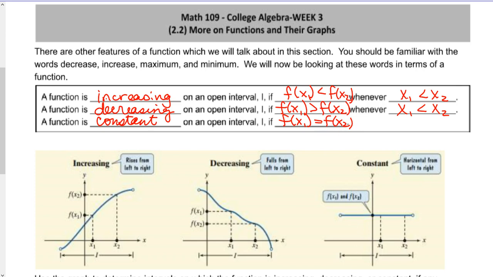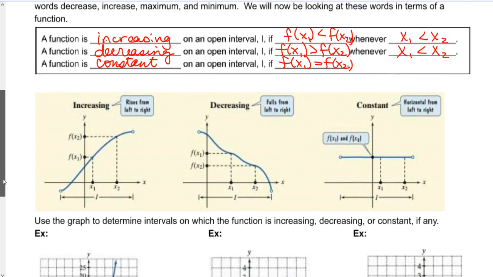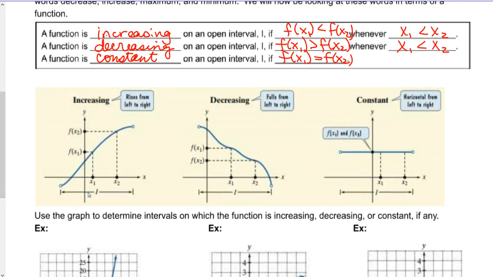Okay, so right below us are some pictures that show when a function increases. So here, when x sub 1 is less than x sub 2, then f of x sub 1 is smaller than f of x sub 2. So this is when they're increasing. And graphically, I like to be able to see it myself. We're going up from left to right. Here, we're going down from left to right, hence it is decreasing. So here, the smaller values' function is bigger than the larger values' function, and that is decreasing. Constant means we're just going to stay the same. It's all going to be flat.